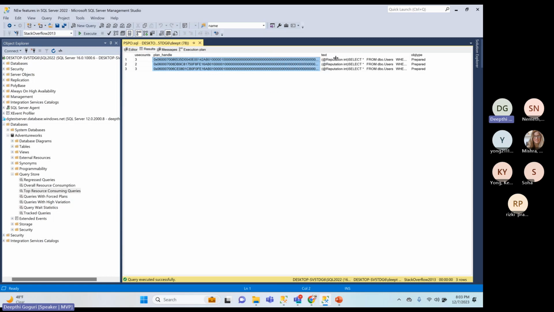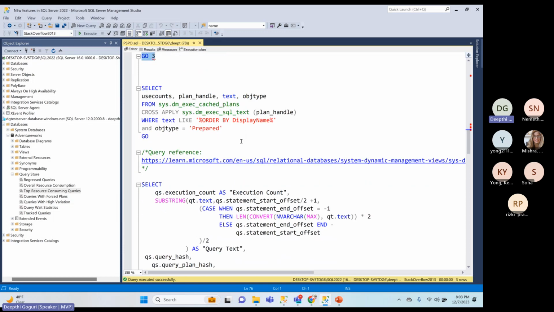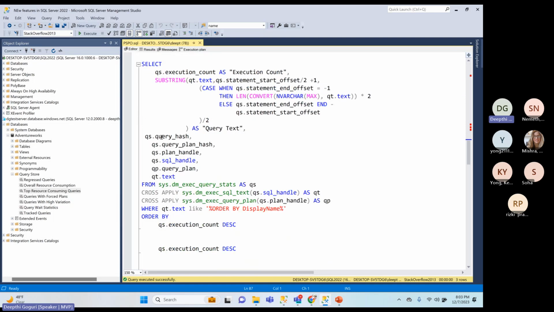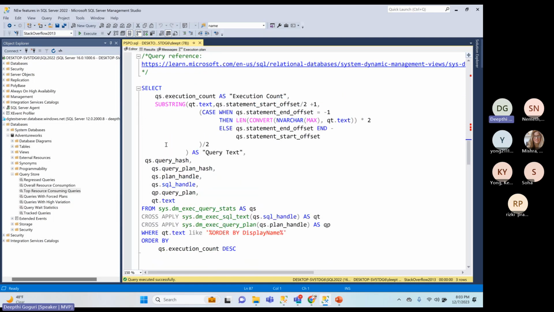The IDs are different, right? And then you see the text and the object type. So we have 3 plans saved because we updated to the latest compatibility level in SQL Server 2022.